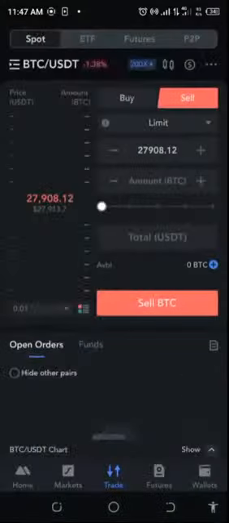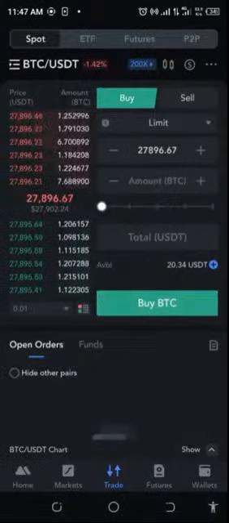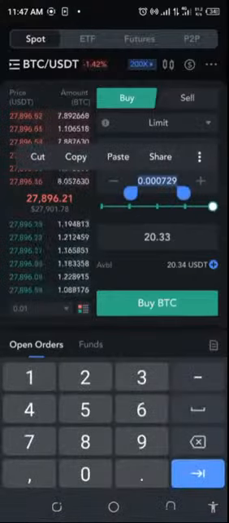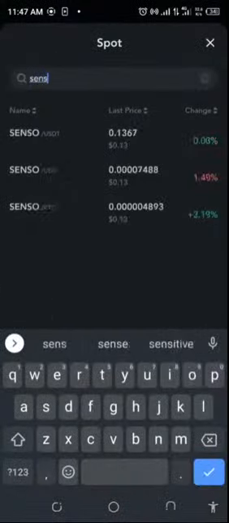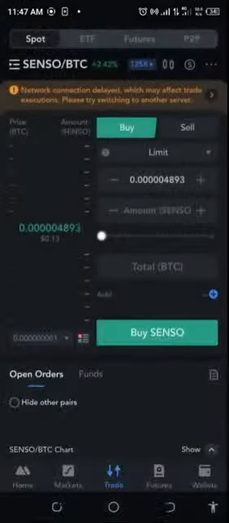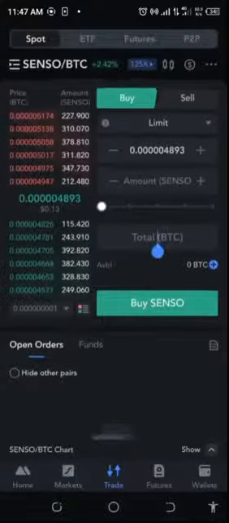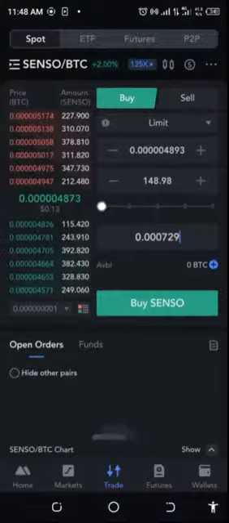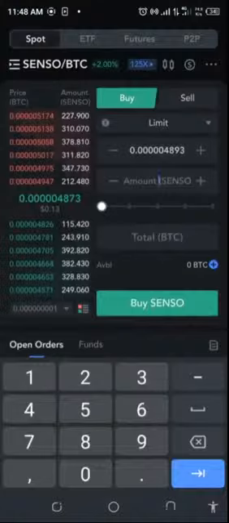Okay, so we're choosing our BTC. Let's try and see. We need to buy. Let's buy and see what it is. Let's just pick that up, okay? It didn't pick up everything, but at least. So now let's go to Senso BTC, right? Senso BTC, okay? And we're going to buy that. Let's buy the BTC. Oh, you can see it's not even making sense. Can you see this? 148. No. But let's just finish up the process.